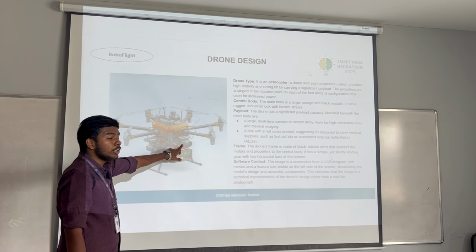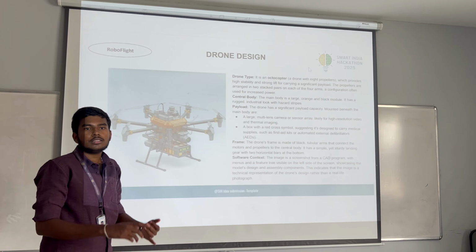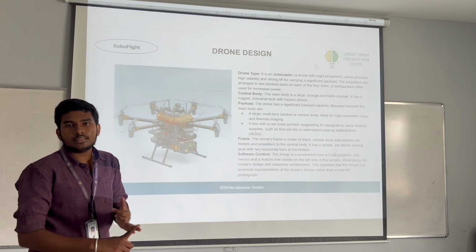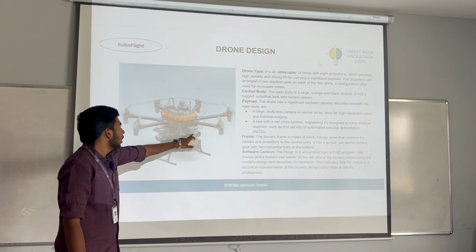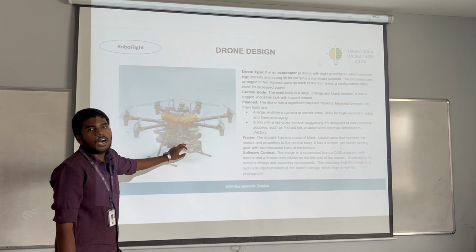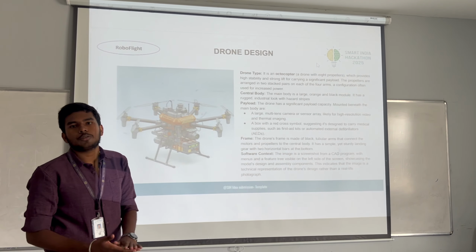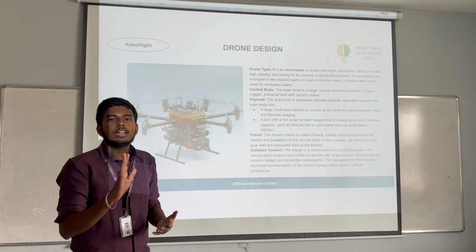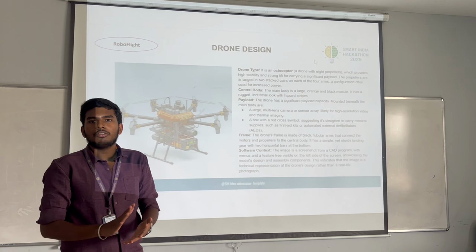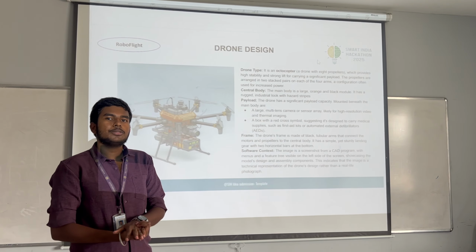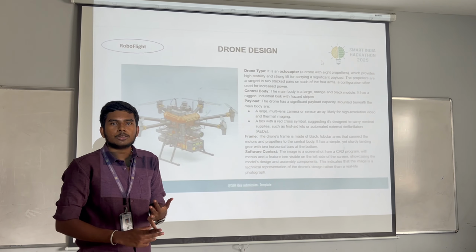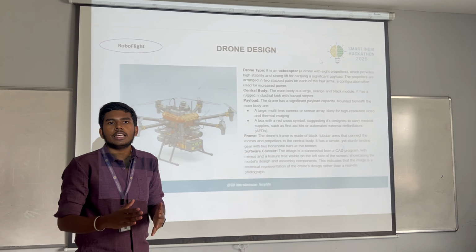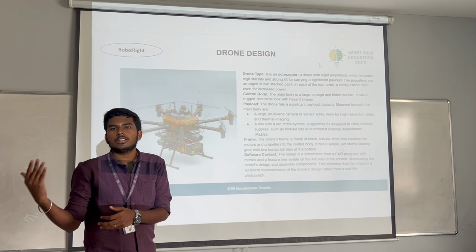We are integrating 2 lenses in the cam. One is a thermal cam and the other lens is a visual cam. This is the payload capacity. We are designing a drone of 20 kgs, which has the capability of lifting a minimum of 5 kg payload. This helps to lift medical supplies, food supplies, everything which we need to provide for the disaster zones.